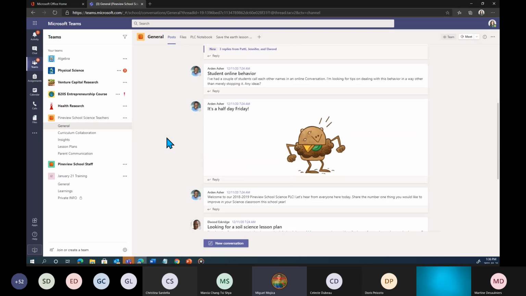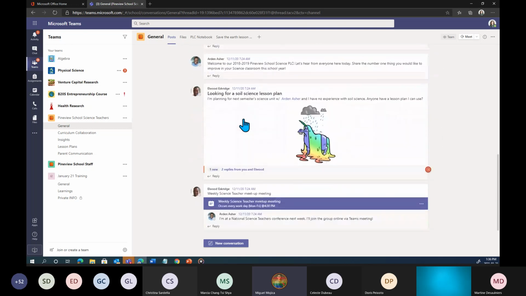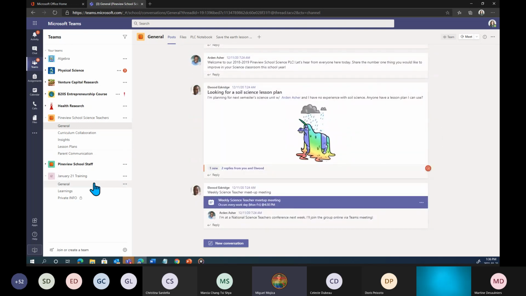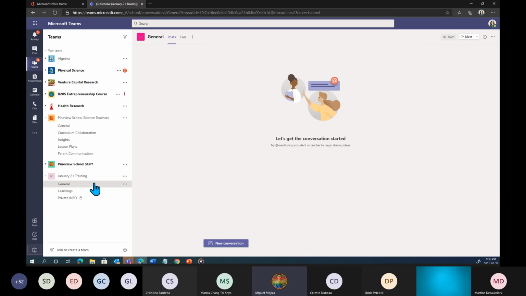But you'll see that in their general channel, everyone's kind of just there talking, because that's what the general channel is for. Think of the general channel as your living room, where you welcome everybody into your house and say, hey, these are the different rooms in the rest of the house, but I will tell you about them in the general channel before you go through. So the general channel is really made for announcements, onboarding, anything that new people who are part of this team would need to know.